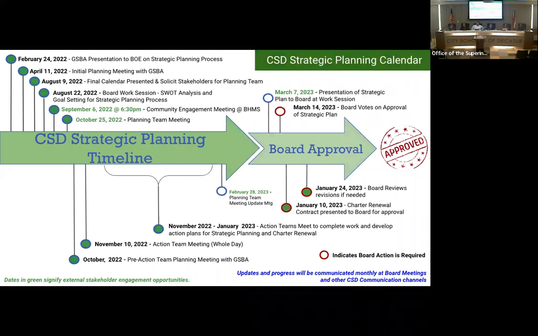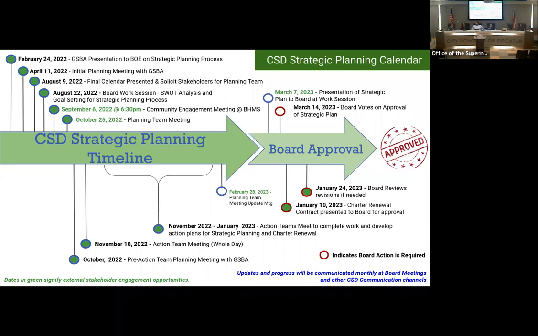I wanted to give a brief update, well, not a brief update, I've got several things here to talk through on our strategic plan. We are really in the final stages of working and fleshing out all the details in the strategic plan. It's very satisfying for me to fill in my dots as I go through on my calendar here. We've got one more community meeting before the board will hear the overall strategic plan.